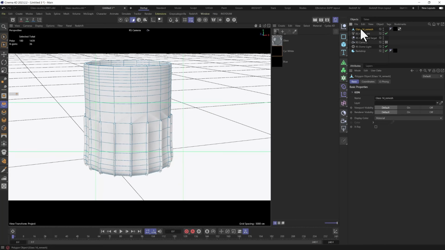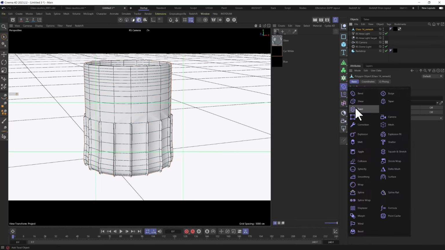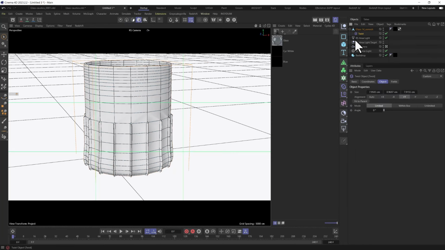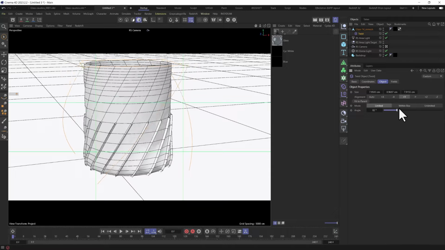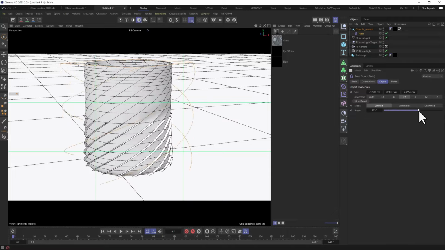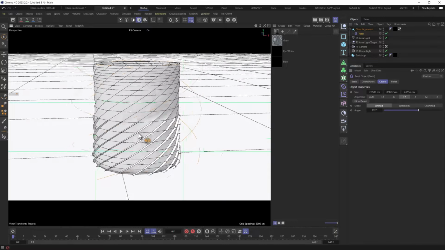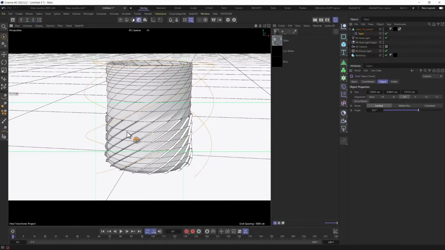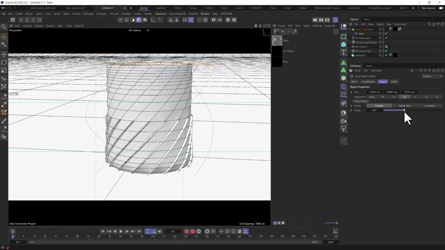And here's the cool part, the fun part that we're going to do here. So we're going to go back to our mode here. And we're going to go to this glass. And we're going to hold shift and select a twist and put it on here. And then we're going to go ahead and click fit to parent. And that's going to make this twist modifier fit our glass. And then we can just start twisting it. And you see how we're creating that nice twist in a cool glass. So there we go. That looks pretty fun. Maybe a little too dramatic, more like that.